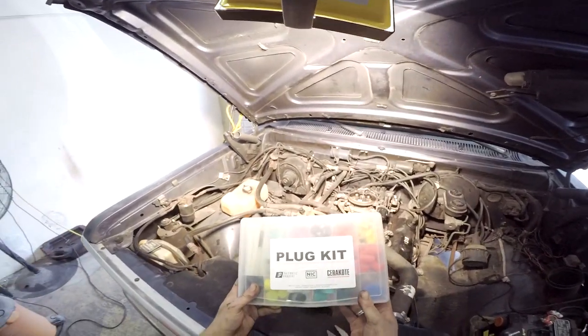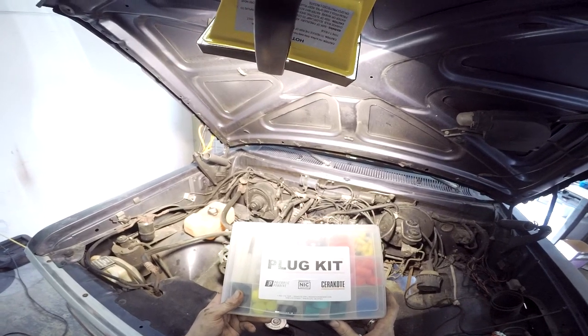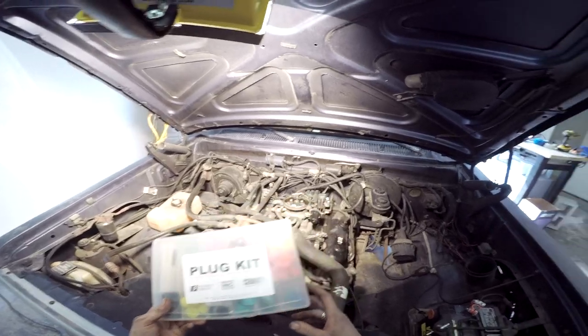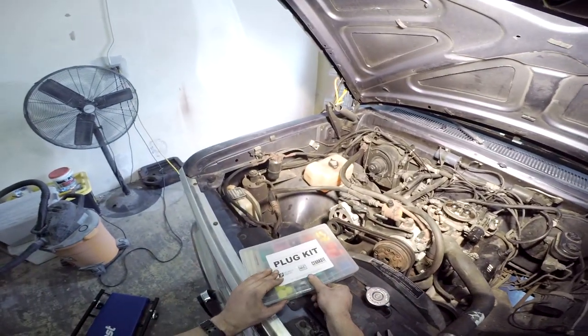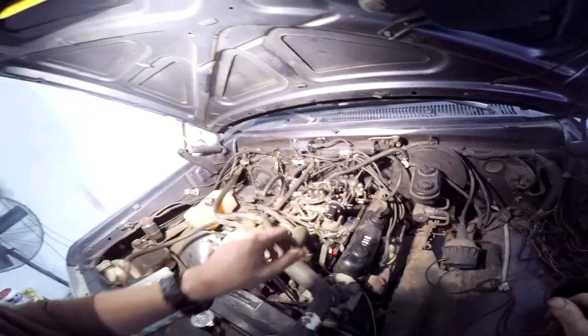All right guys, well I used to do Cerakote, and these are high temp plugs that I've run 300-400 degrees in the oven before, and they're high temp rated, so that's what we're going to use here. I think it'll be perfectly fine. It'll make life a lot easier. All right, well that's there. Plug problem is done.